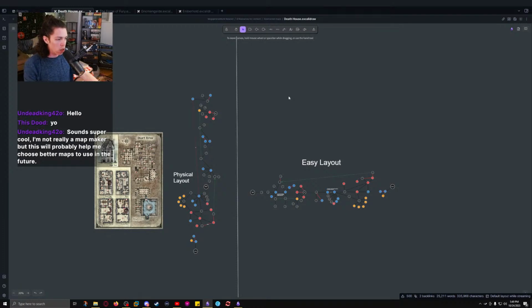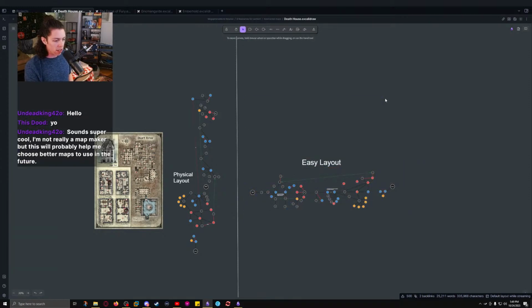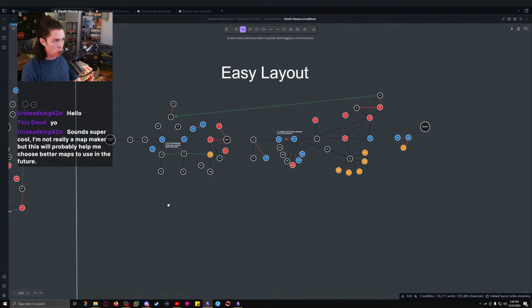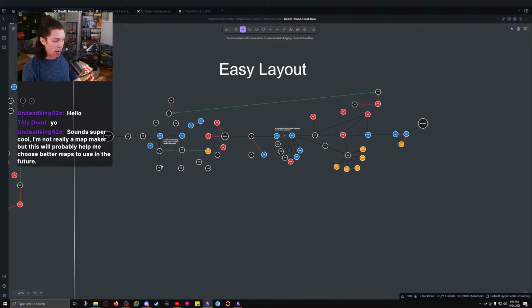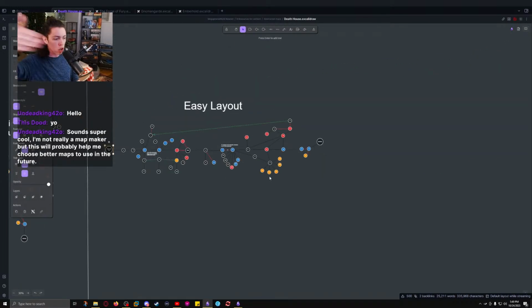So with that, I will note, again, I talked about how I'm doing the more basic version of the notation. I don't have any more node types or edge types, but I'm only going to be showing the physical layout for any given path or for any given map. And what I'm calling the easy layout, this isn't really something that I use in my own personal analysis. I use things like the predicted path that I think they'll take, the longest path, the easiest path, the most challenging path. But for this video, I thought it would be easiest if I showed really close to the fastest path. So we will look at where the players will start and basically whatever the goal of the dungeon is.